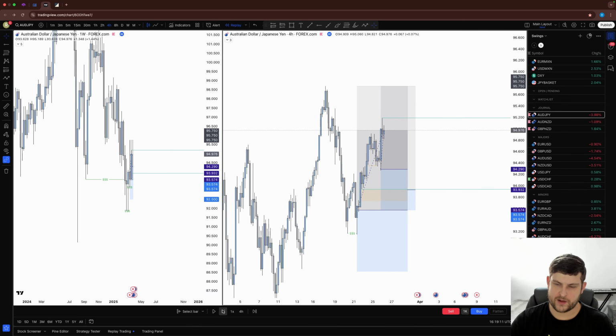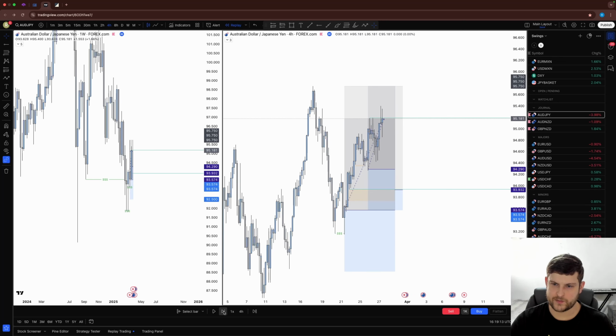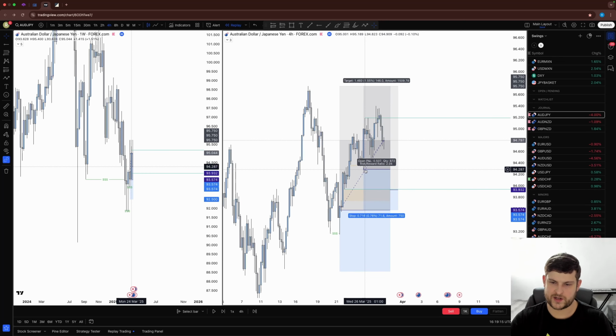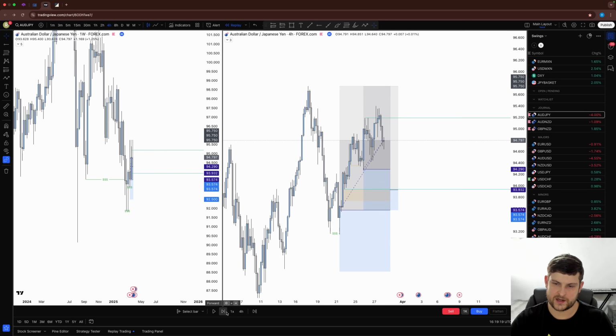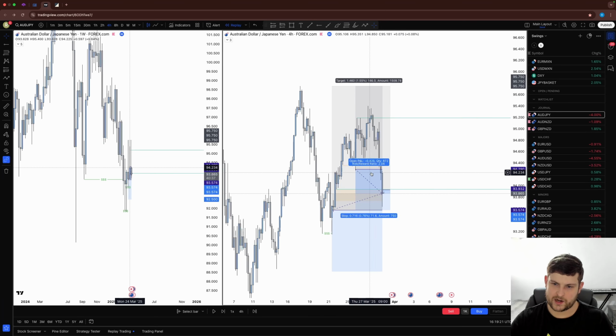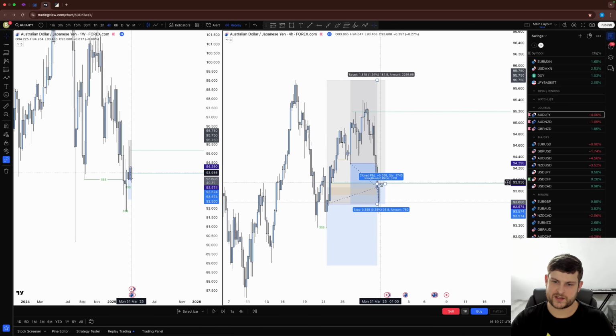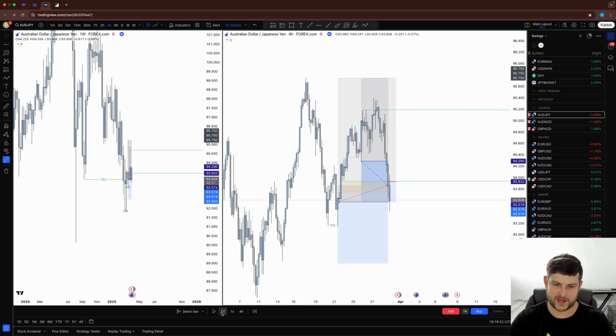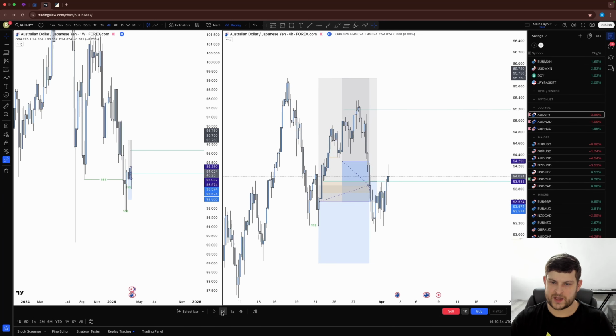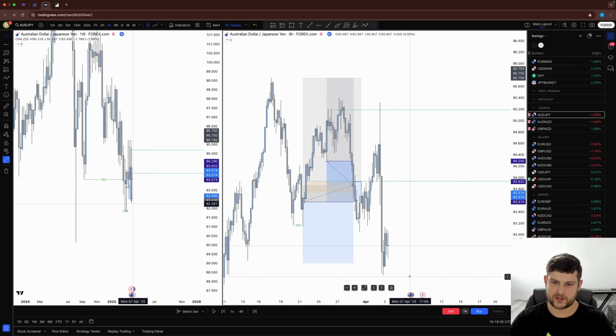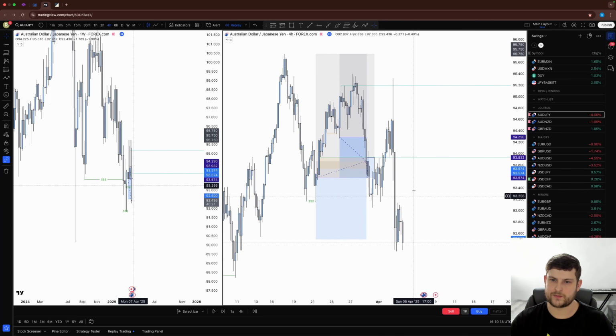Yeah, that was the first time, so I was very excited. Price came down again. Here I didn't take the trade. Here I was still figuring this out and backtesting the scalings. And then when price came back, I was initially very happy because I got all my scalings here, but JPY just had a full-blown reversal and stopped me out here. So this was basically from this point on minus 2%. I'm out of the trade. We came back up again and ultimately would have hit the original stop loss.